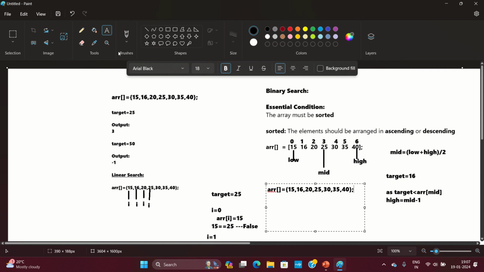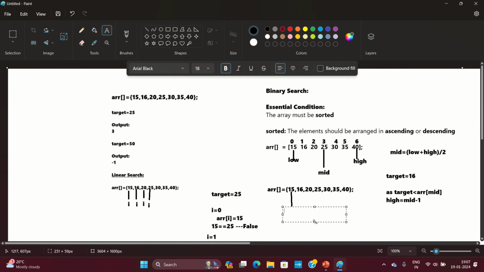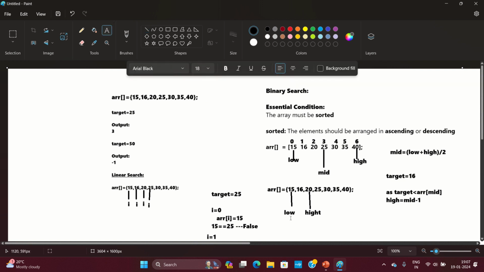So high points here. Low is here. And high points here, that is on 20. High points here to 20. And here we have mid.